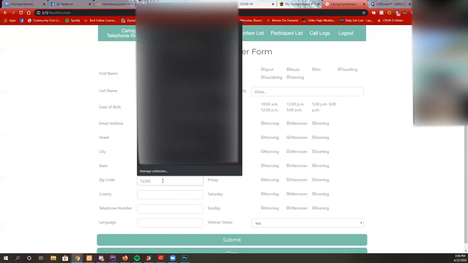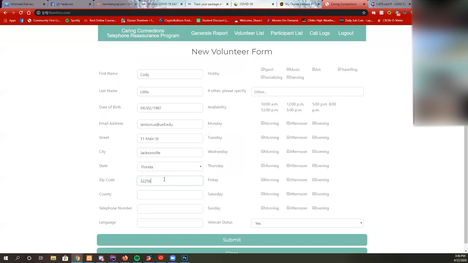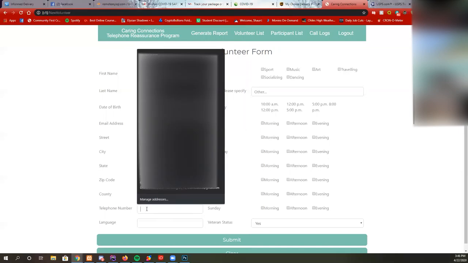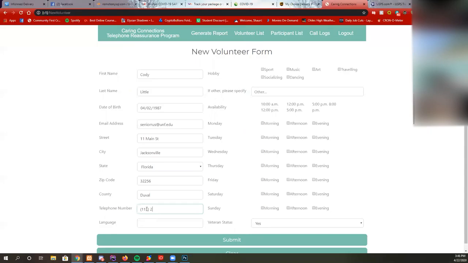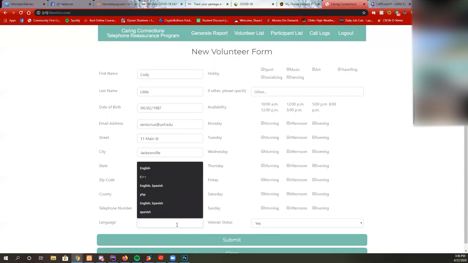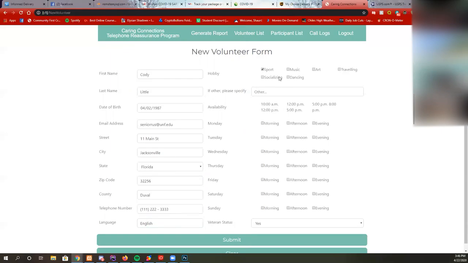The information in this table is familiar to what we have for participants. The phone number is 111-222-3333. Then we're going to have sport and maybe dancing. It'll be like this, and then we're going to hit submit.